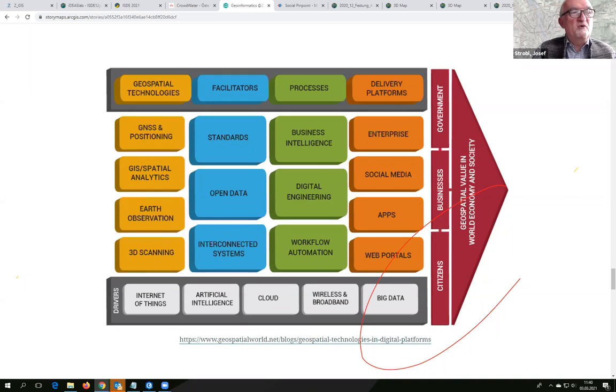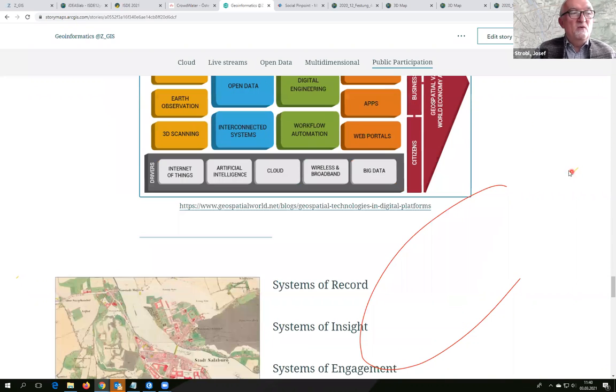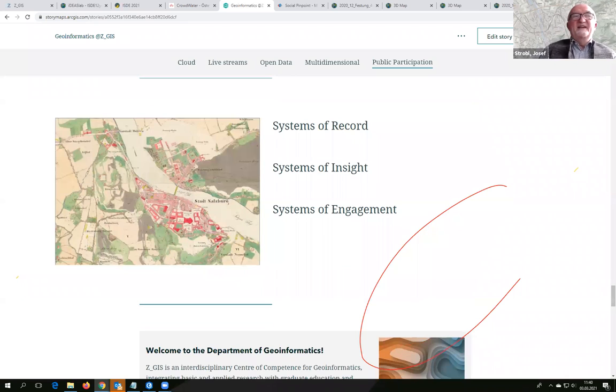We would have to agree that all the monitoring of the entire globe would not be feasible with human activities. So to summarize, and actually by looking at this kind of nice historic map on the left-hand side, which is a traditional cadastre, which is nearly 200 years old, we have changed the mission of geoinformatics actually quite substantially.